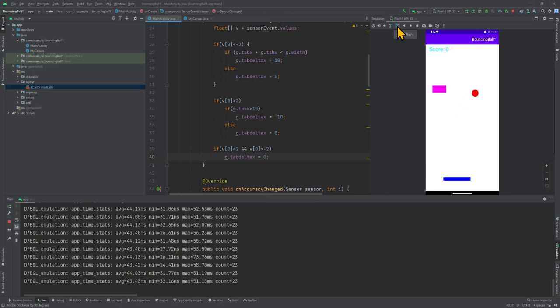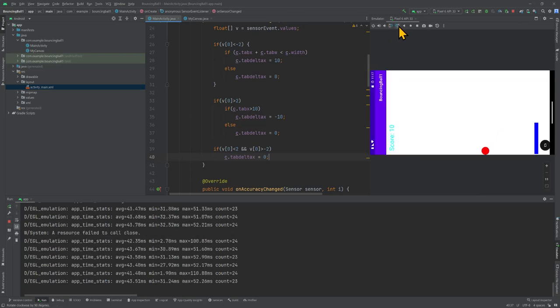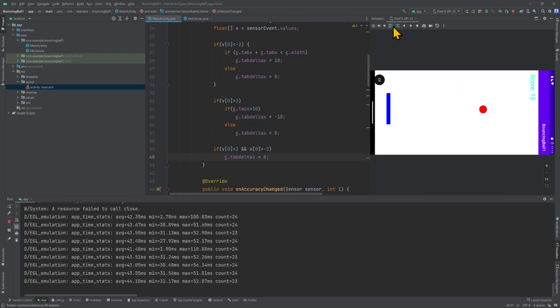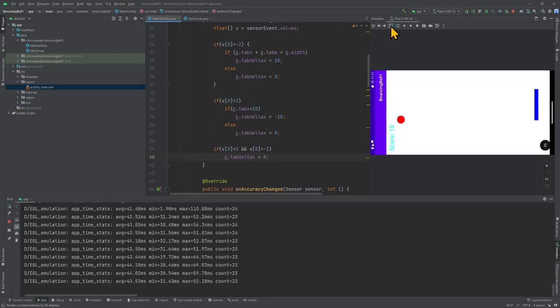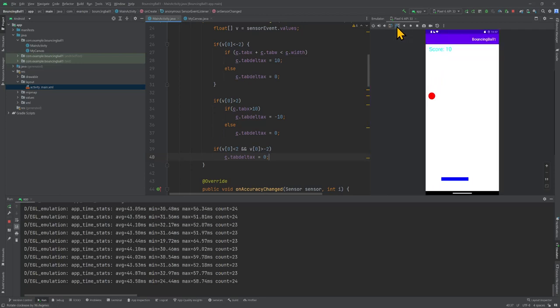So it looks weird on the emulator, but when you do this on a device, this is going to be a lot of fun. And it hits and gets 10 marks as well. So I need to do a little movement. Yeah, you see, I can just move it on the tilt and it stops at the limit as well. So in this way I am successfully able to move it using the accelerometer. The ball is dependent only on the path we have given it, but the tab is moving on an accelerometer and the brick was not moving at all.